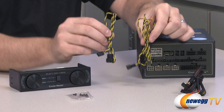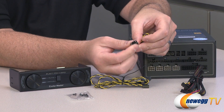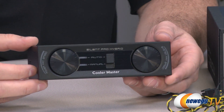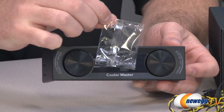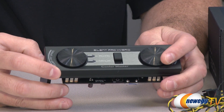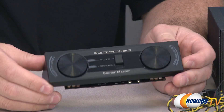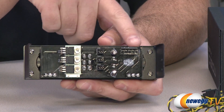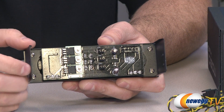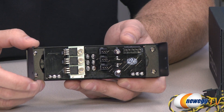If you need additional cable length they've provided a couple extension cables that take any 3 pin fan header and give you an extension so you can position the fan wherever you want throughout your case. That all ties in with the 5.25 inch fan controller unit. You get a little bag with 4 screws to mount it into a 5.25 inch bay. It's got a couple knobs so you can control the system fan speed as well as the power supply fan speed. You can switch between auto and manual mode, with LED lights on the front indicating which mode is active. At the back you can see where the 5 pin cable connects back to the power supply, and there are 3 additional 7 volt, 3 pin fan headers that you can plug your case fans into.